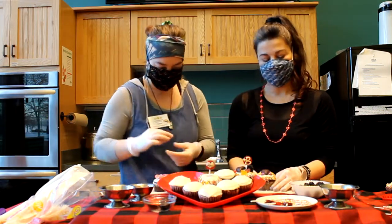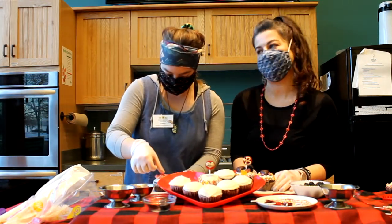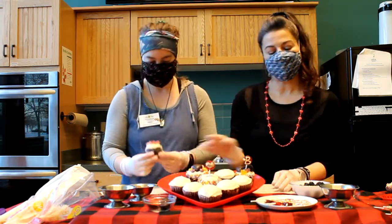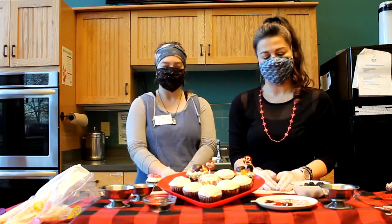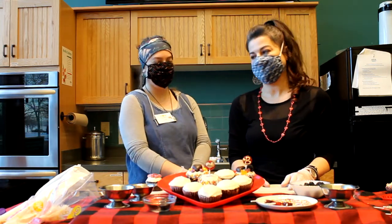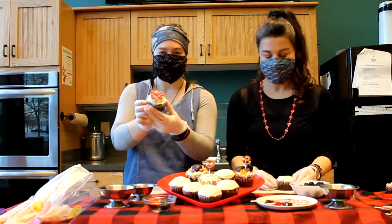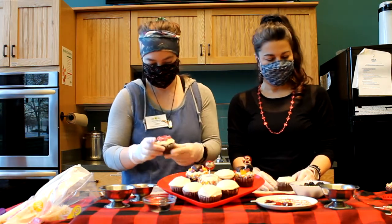One really fun thing about candy is you can just kind of toss it on there, or you can meticulously place it in really pretty patterns. Candy's really fun to decorate with. It's easy to find in the stores, and kids and adults alike absolutely love it. When you just add more sweet to a sweet treat, what can go wrong? You really can't do any wrong with that. I just added a cute little heart in the middle of mine, keeping it pretty simple. That's really nice, Sarah.